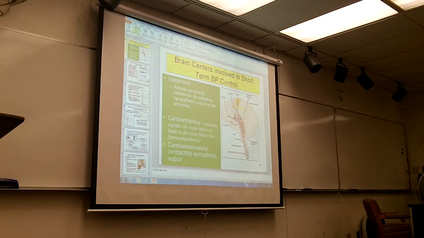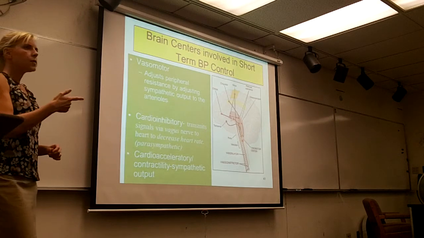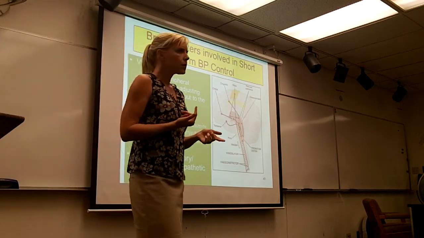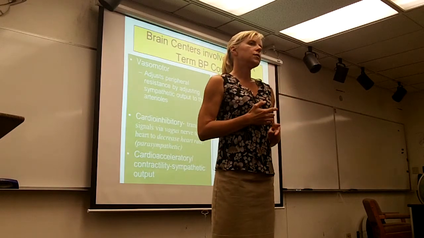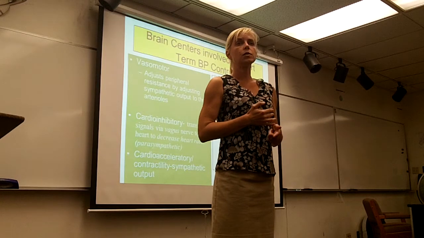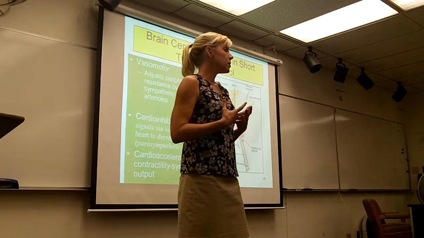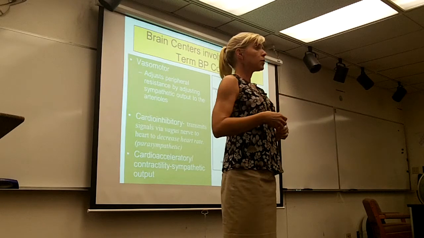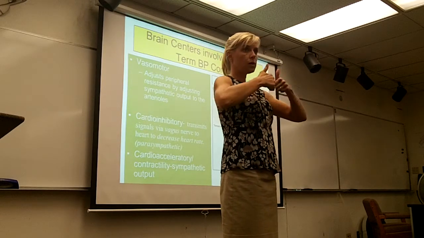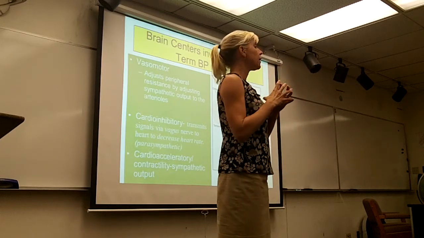Vasomotor is going to adjust the resistance. It's going to adjust it through the sympathetic nervous system. It's easy for us to think about arterioles. That's what we mostly think of when we think of vasoconstriction. But I also don't want us to forget about the veins, because they have a tunica media and they are innervated too. So think about you in a sympathetic moment during exercise maybe. I want you not only to think of your peripheral resistance going up and your pressure going up, but in a sympathetic moment you also have more pressure being applied on the veins.